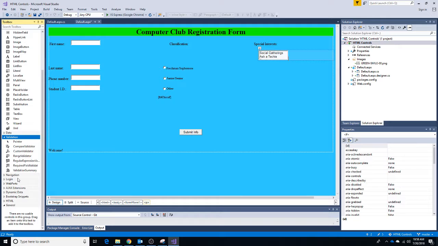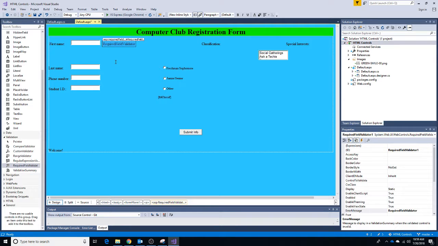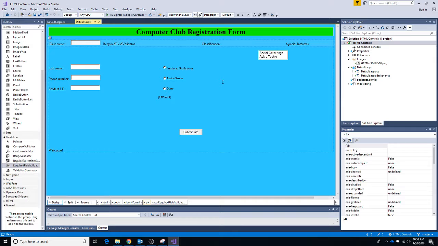Notice that we could use a regex validation. If we had some regex code created, we could use that pattern to validate. We can use required field, range validation, custom validator, and comparison validator. So it gives us a lot of capabilities. What we want to do is take this validator control and place it right beside, in this case, the field that we want to validate. And of course, that took some of my other stuff out, so I'll backspace a little bit, try to clean it up a little bit.